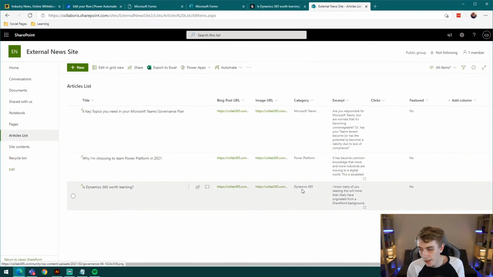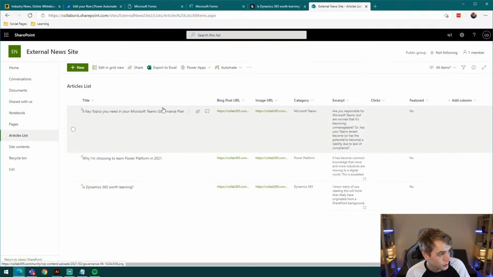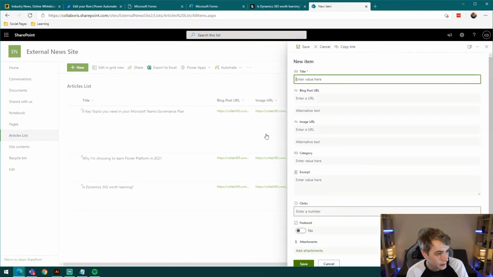And eventually we're going to have more ways to enter this data into this SharePoint list. For instance, bringing our Microsoft form into Microsoft Teams as a Teams tab. We could even bring in the actual SharePoint list itself, with the option to add your own items using the SharePoint site, which you can basically do by going here under the articles list, clicking new and filling out the data as necessary.